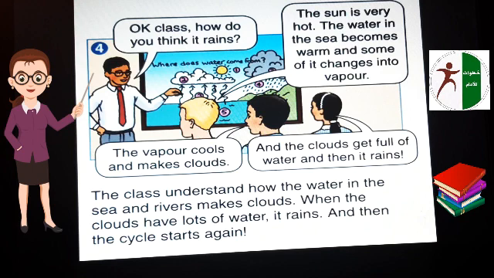So let's summarize the water cycle. The first thing, the sun. The sun makes the water hot in the sea and rivers. The hot water changes into vapor. Then the vapor rises up into the air and makes clouds. Cools and makes clouds. Then the last thing, clouds become heavy and get full of water. Then rains.